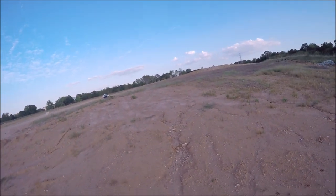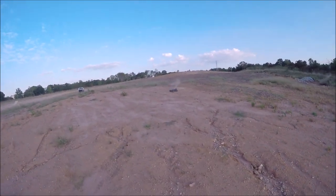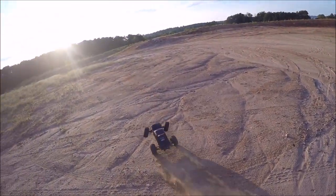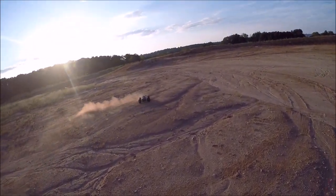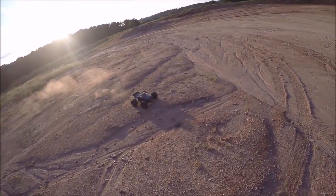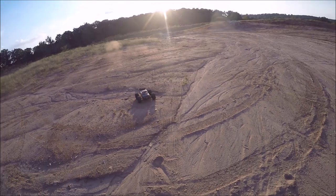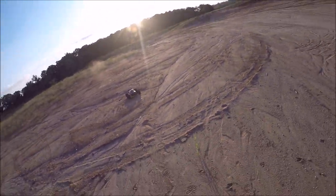Looks like I got a tire coming unglued. I have to go see if I got a spare. I didn't have another Badland with me, so I just threw on the Copperhead 2s. So we'll see how she does. I gotta get out of here in a second, so I'm just gonna do a few more ramp hits.